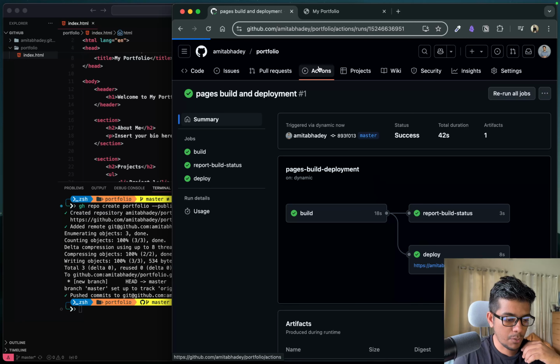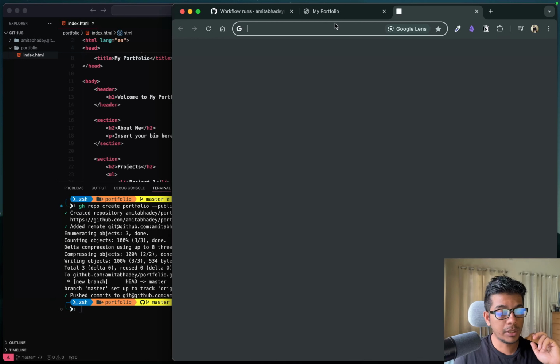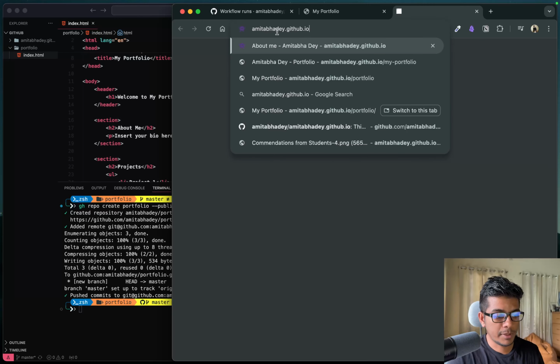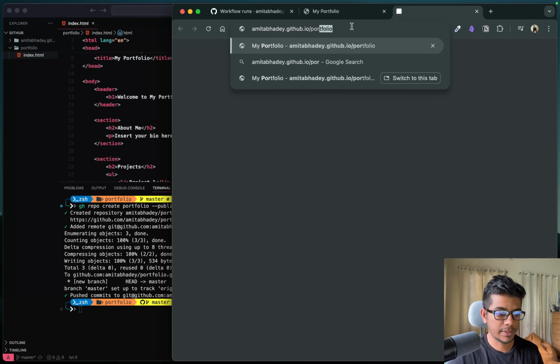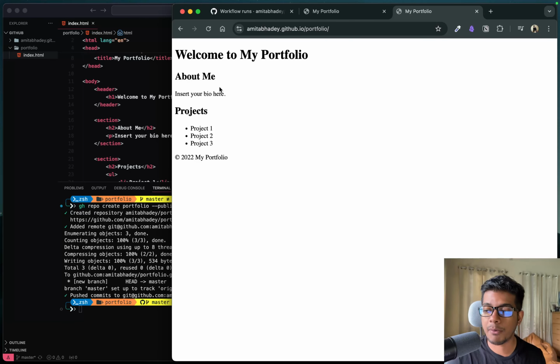Okay, so I'm just going to wait for it to complete, and you can see here that it did finish both the build and the deployment. So now, instead of viewing it locally, we can actually view it on the cloud. So we can go to the name: amitavde.github.io, that's basically my username, then .github.io followed by the name of the repo. The name of the repo we set for this particular project is portfolio. So we can click on this, and we can see our portfolio page on the cloud. So that's awesome, right?